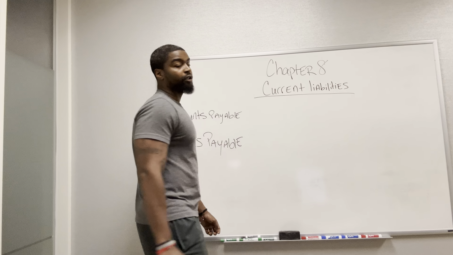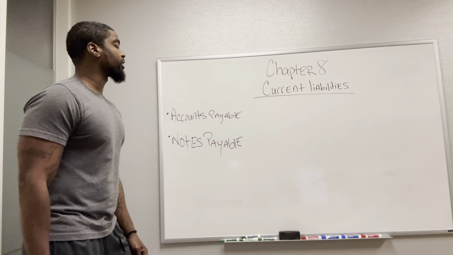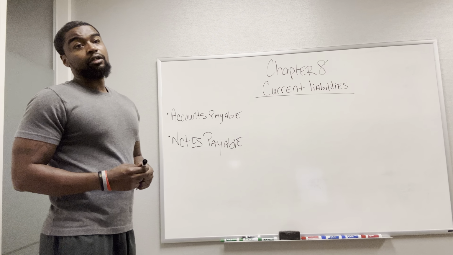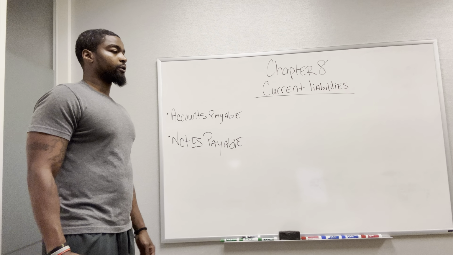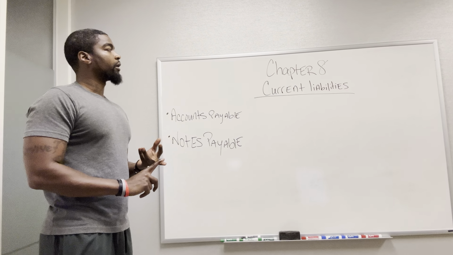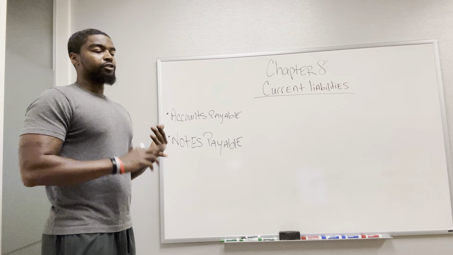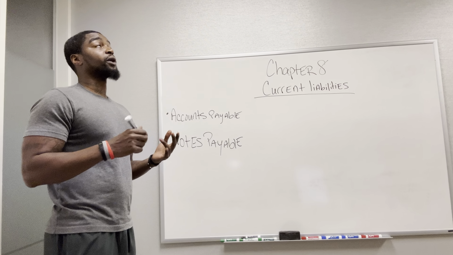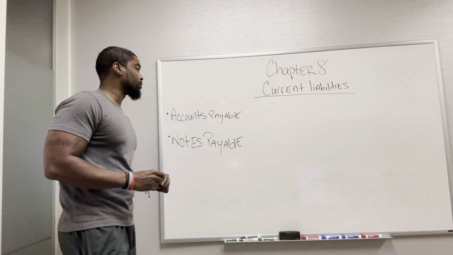All right, guys, quick video to go over Chapter 8, in which we cover current liabilities. Current liabilities are basically the current portion of the obligations that we owe as a company, such as any kind of debt, any notes, any accounts payable. The chapter really covers interest expense payable and how to book those entries, payroll expenses, and then other contingencies. So we'll start off with accounts payable and notes payable.